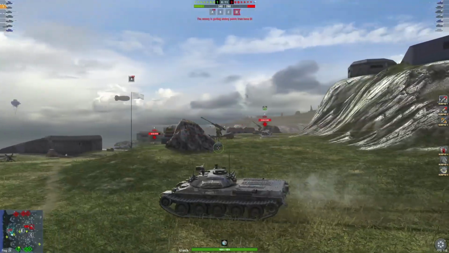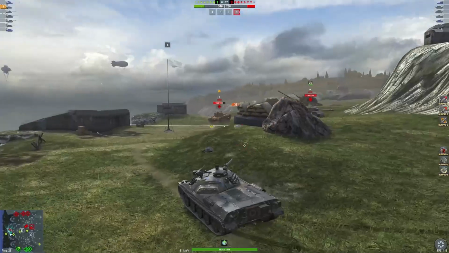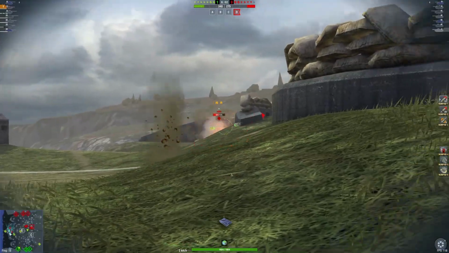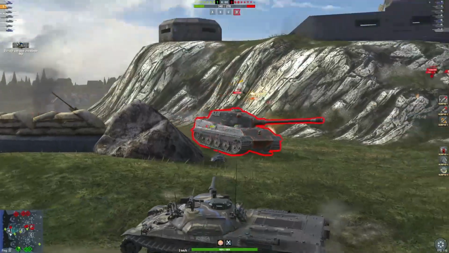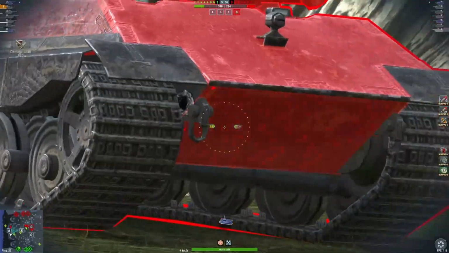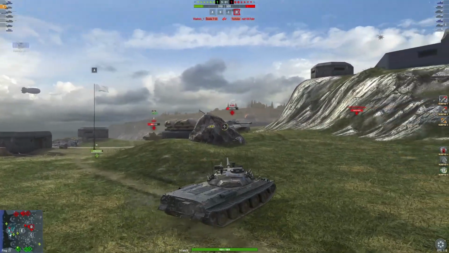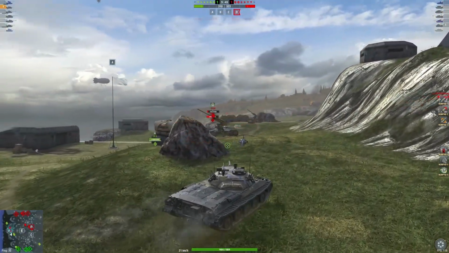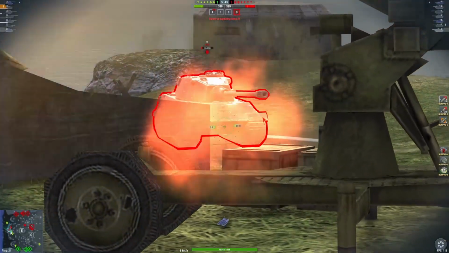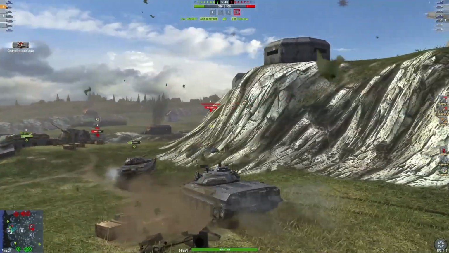So we have got the E75 and the M60 over here. We are going to try and get a hatch shot into this guy, which we do pull off. And then we are going to try and track this E75. We do hit him a bit too early though, unfortunately. If we could just get another nice shot into him. So yeah, this thing can pen quite a lot of stuff if you just aim your shots, which is very nice. Can I please hit you? Yeah, that was a very bad shot from me.